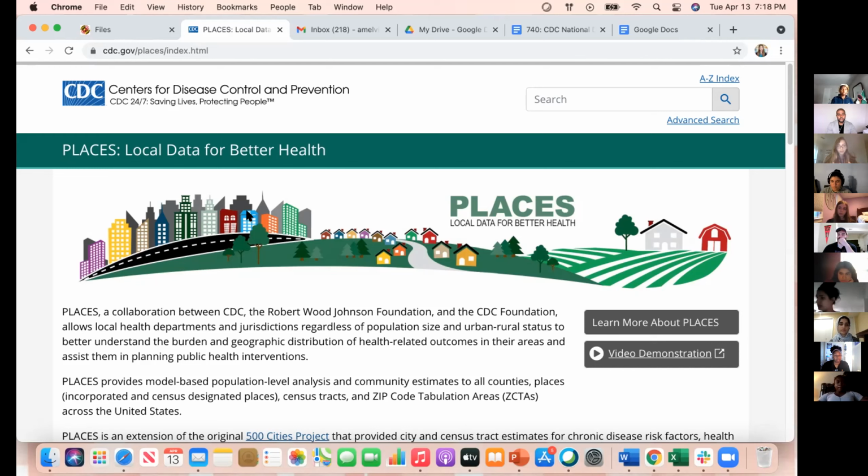The PLACES system complements existing surveillance data by providing estimates that are necessary to understand the health issues affecting residents of local areas of different sizes, regardless of urban or rural status. This tool is very helpful to develop and implement effective and targeted prevention activities. You can identify health problems and establish key health objectives with this map.